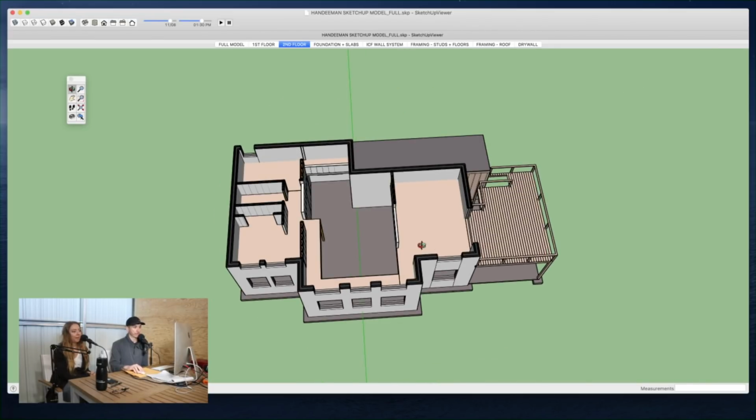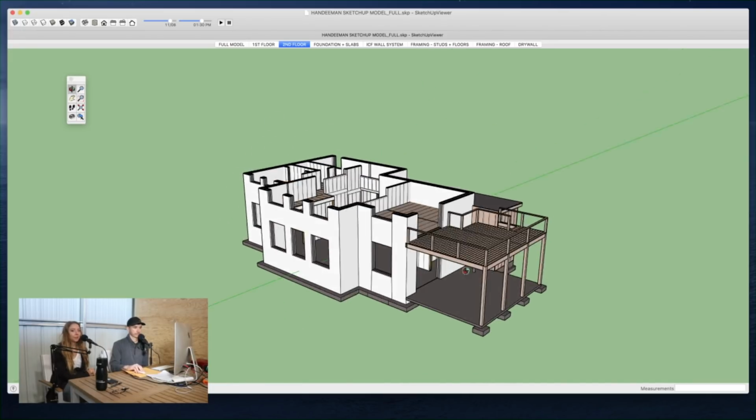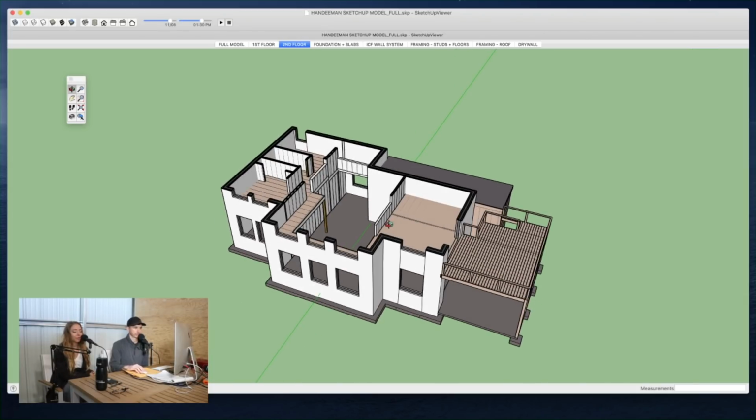Initially, yeah. We paid it off in like 3 months, but we didn't have the initial 75 grand to pay for it. So the seller just carried the loan for us. And then we paid them interest for like 3 months, and then we just gave them a big lump sum and paid it off. But yeah, Jake did a really good job with the 3D model here, detailing everything. He doesn't necessarily have to do this for every single house, but he wanted to do that for me because it would make it a lot easier for me to build.